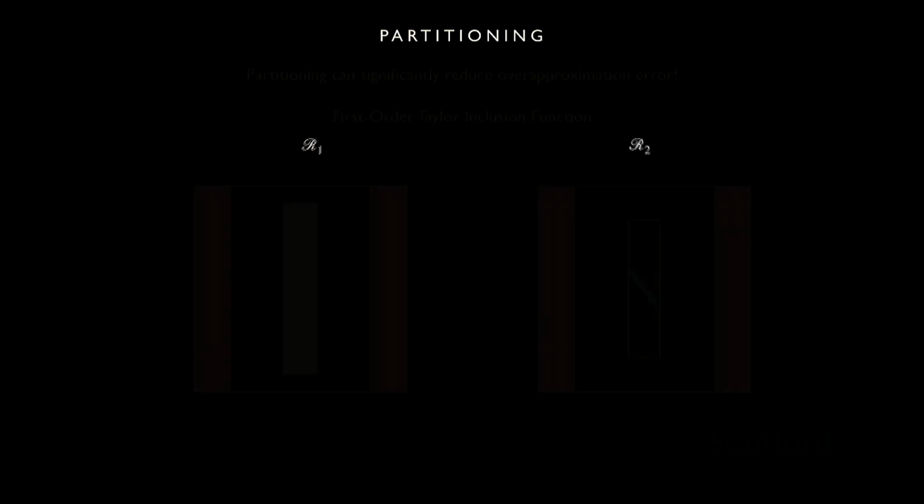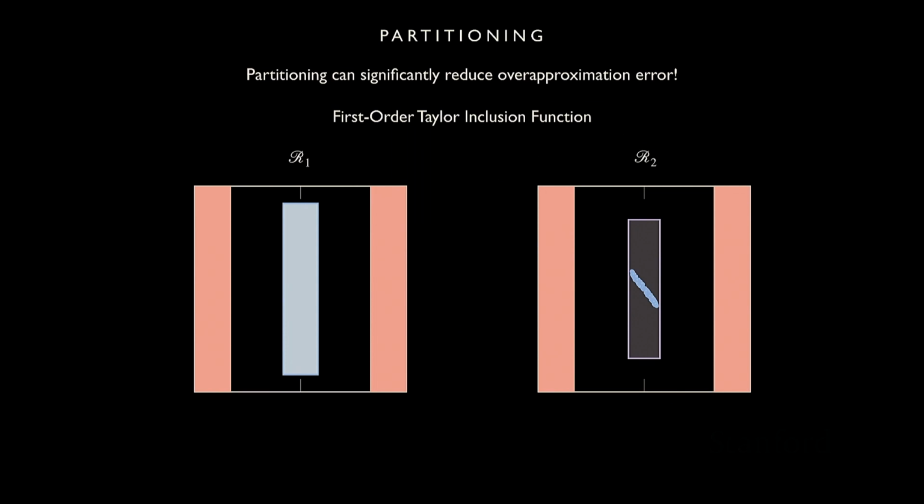Okay. So now just so you can see what this looks like. You can imagine that the smaller and smaller we make these subsets in the partition, of course the more sets we have to keep track of, but typically the better and better approximation we'll get. So here we go. I'll play it one more time. These are the subsets, and then this is the result. You can see that even though everything's a hyperrectangle, we can very closely approximate this non-hyperrectangular set.